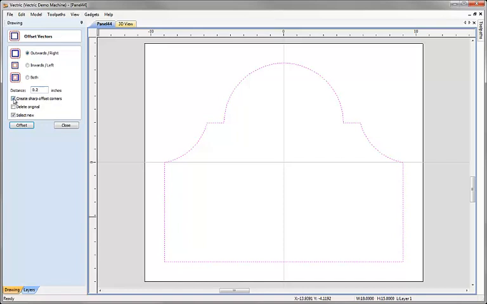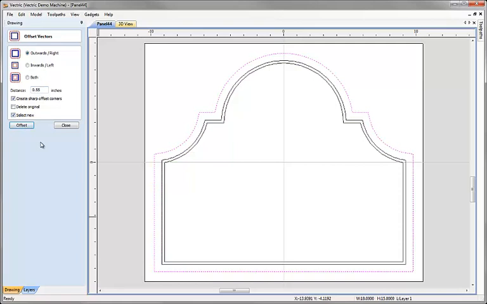I'm going to make sure I have the option checked to create sharp offset corners, and the option checked to select the new vector, the one that we create when we offset the one that's currently selected. I'm going to click on the offset button after I've set all those values. You can see that's made a small offset of our original vector, selecting the new one. Now I'm just going to type in a value of 0.55 and hit offset, and there again we've created another new offset vector. Notice with create sharp corners selected that it's maintained these corners without rounding them off when the offset was done.